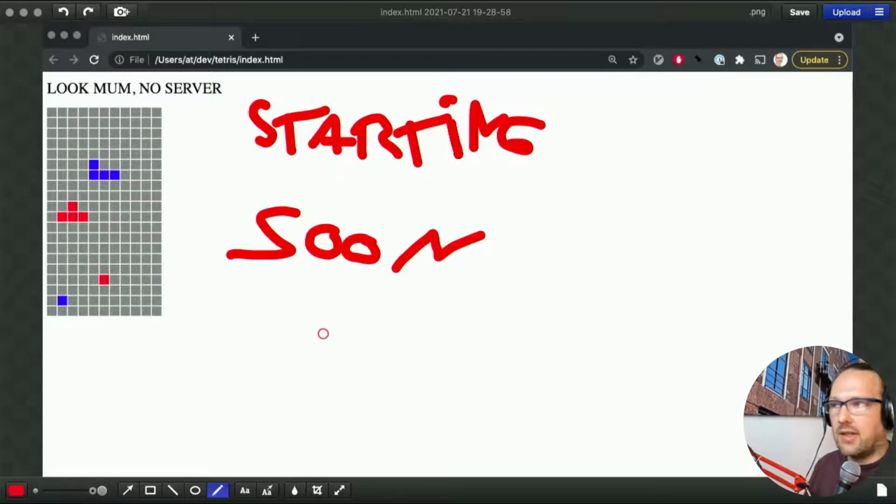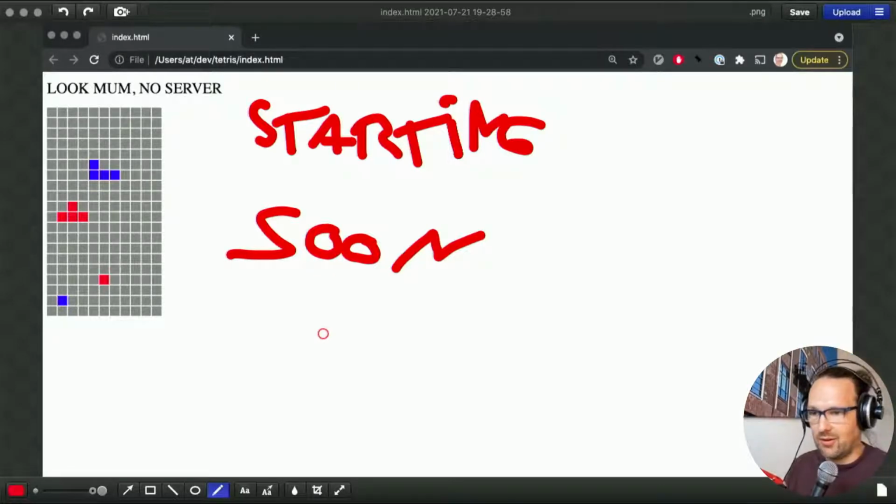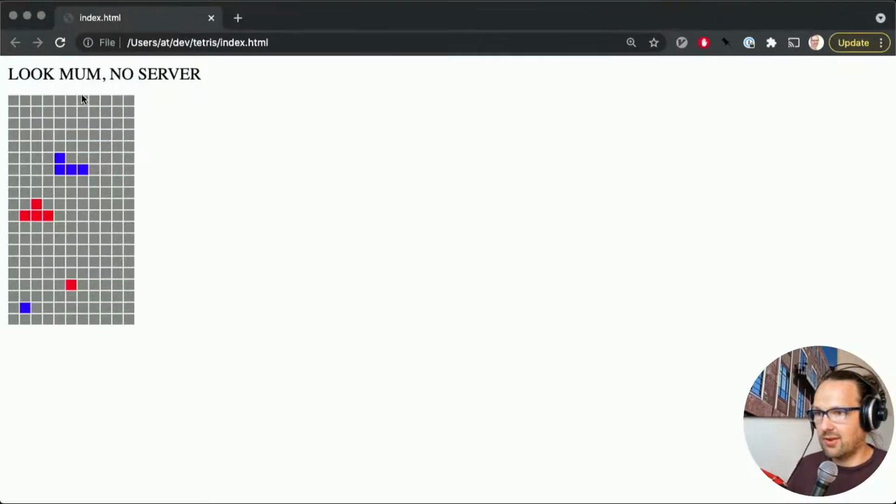Here we are again for another round of coding Tetris, progressing my Tetris clone with Elm. And yeah, today is a nice opportunity episode because I get to talk about commands, which is a very central concept in Elm as well. And we have a very nice use case to showcase this concept.